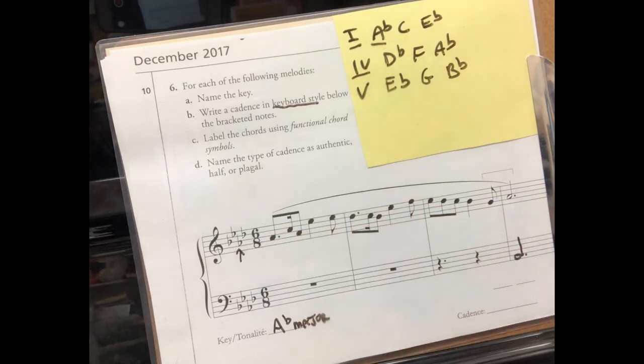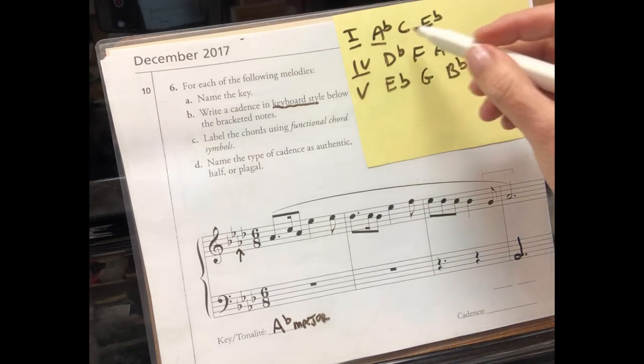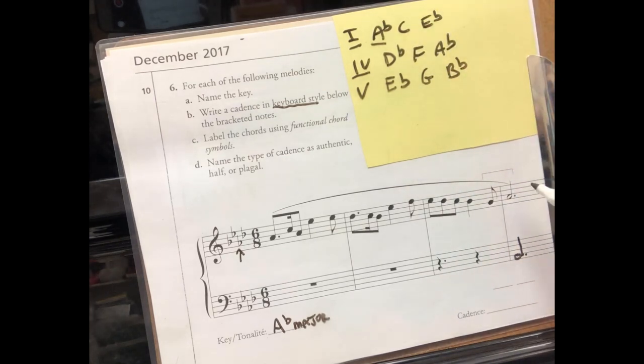So it's 6/8, right? Now we can write in the other notes that are inside, C and E flat. You already have the two A flats, and we're going to try to keep it close. So we're going to do E flat, and then we have, of course, C. Okay, you're going to connect those and put your dots. So now we know that that was the tonic.